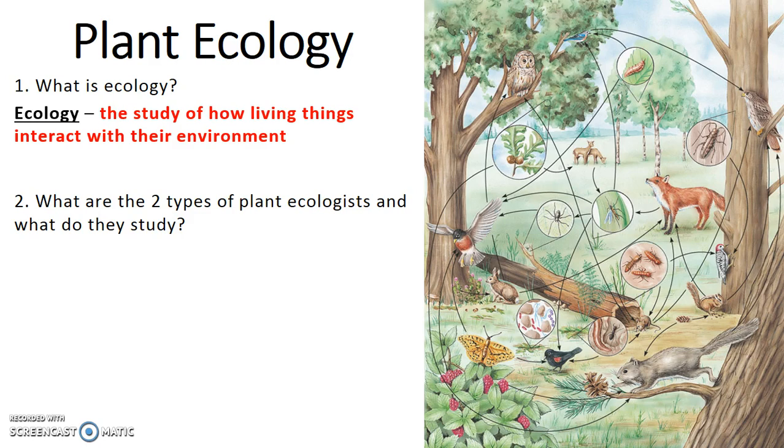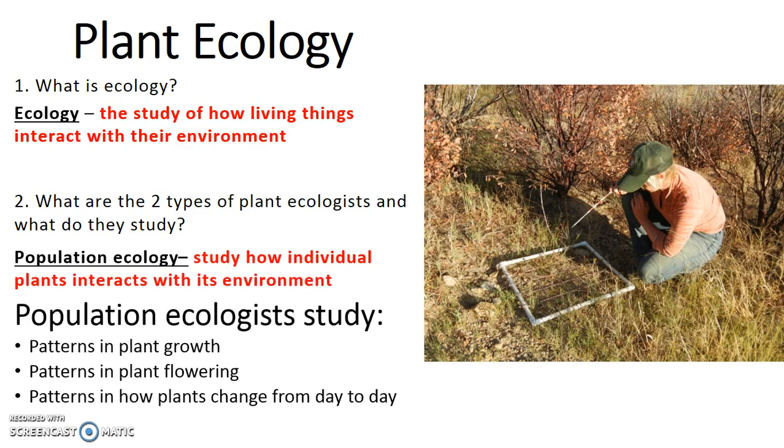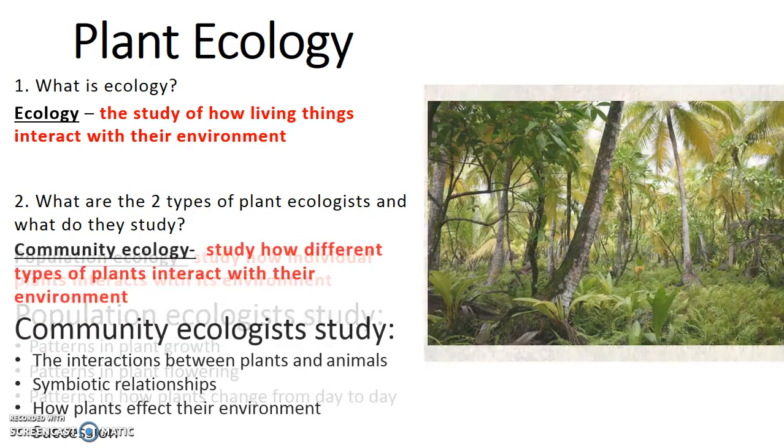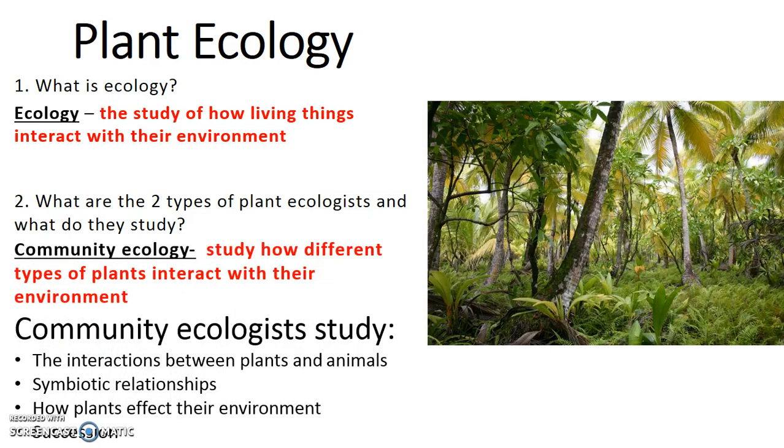Plant ecology mainly concerns itself with two areas of study. The first is population ecology. Population plant ecologists study individual plants, how individual plants react to their environment, how they grow, flower, change from day to day in terms of their environment and what's around them. If you want to start talking about different plants in an environment, or the interaction between plants and non-plant organisms, that's the job of a community ecologist.